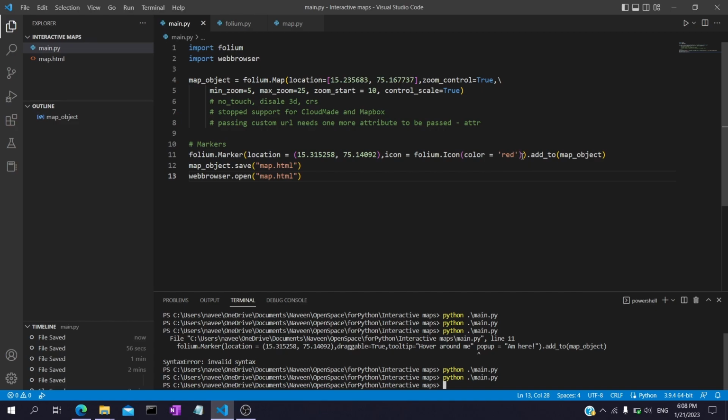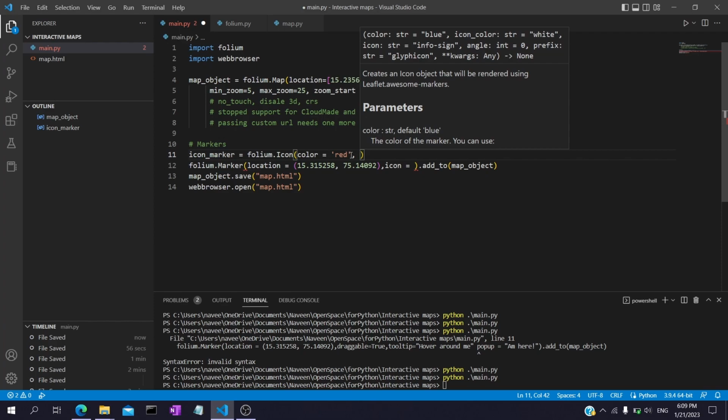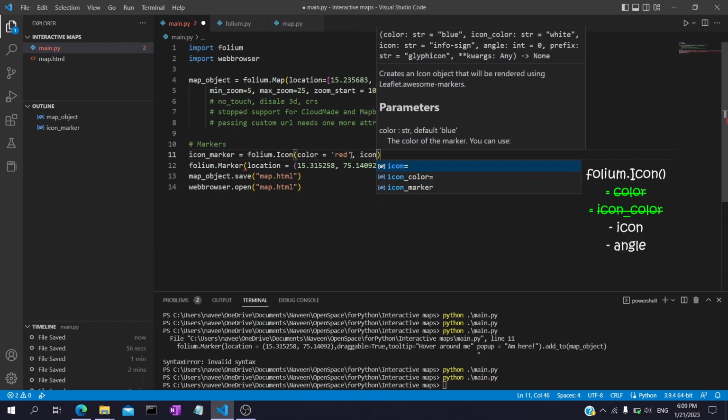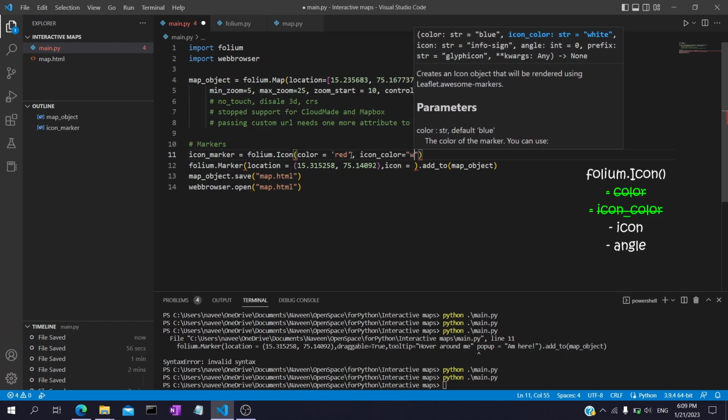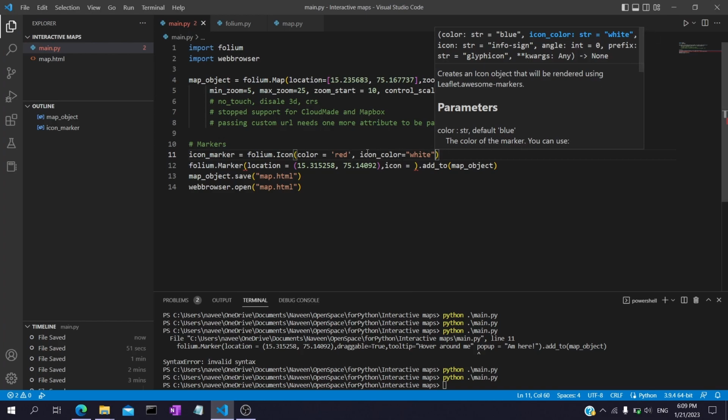The reason why they are handling this as a separate object is that even this folium.icon has multiple parameters. It supports different arguments. So we will take it outside this particular marker object to avoid the complexity. So we'll create a separate object for that, and we will pass it as a parameter to our marker API call. So I'm giving this color, and there is one more thing called icon color, which will drop a different color inside that icon, inside the marker. So first we will see how it is visualizing.